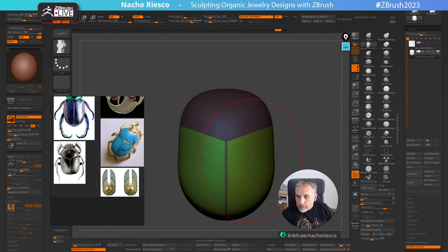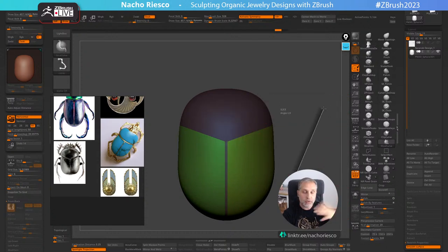How do you remove the knife brush? The knife brush, well, it's not just that brush. Every single brush where you use a curve, it doesn't matter if it is the clip curve or the slice curve, or as you said before, for example, the trim curve, or the knife curve, when you are holding Control Shift with the brush, I'm going to use this one, Control Shift, and now you can release your left hand or your right hand, depending on the hand that you are using. You can remove it, but you can't remove the pen.